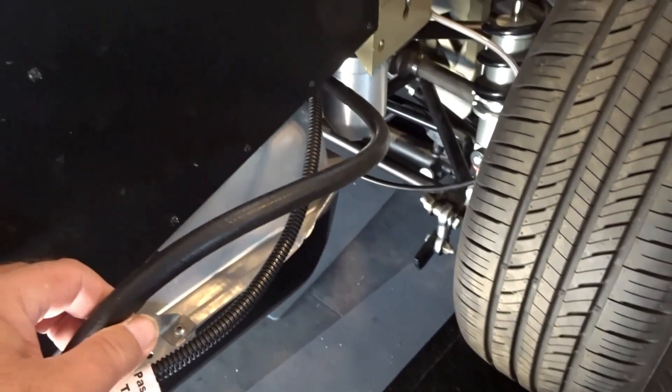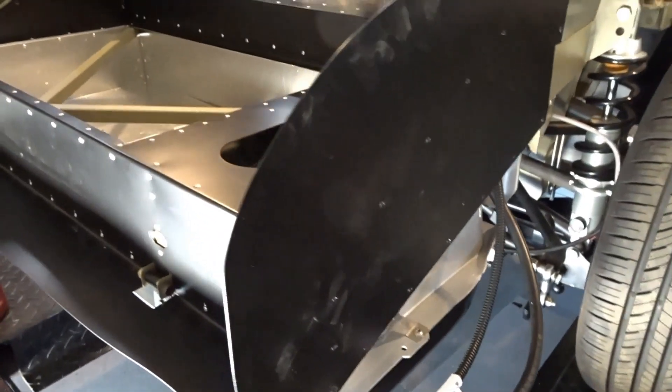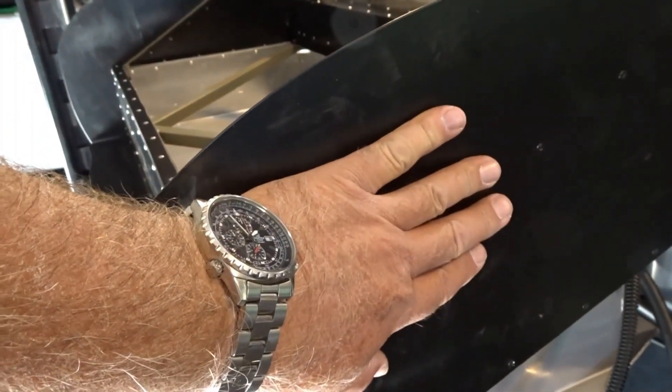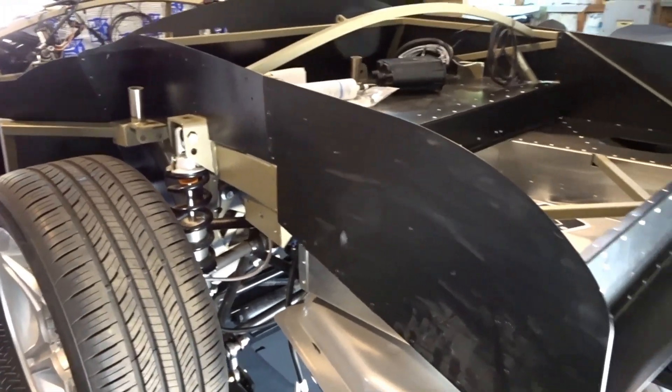One of the last few things to do back here — I did run the vent hose for the gas tank, it's right here, just zip tied to the gas tank for now. We do have our new seal for the filler neck end, and then I've got a charcoal canister here on the back, so that's going to go right in here. I'll probably be doing that in the next couple of days, but the panels on the outside are looking pretty good.